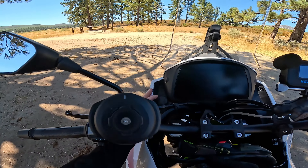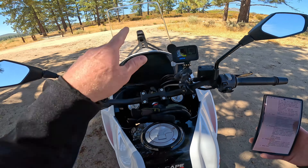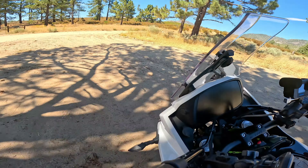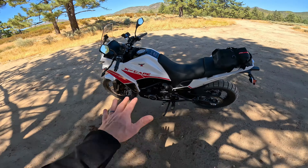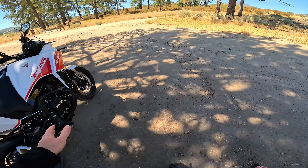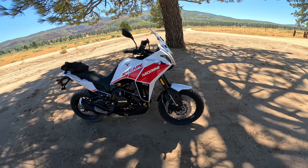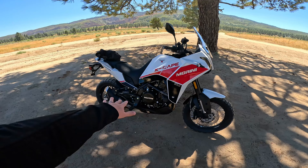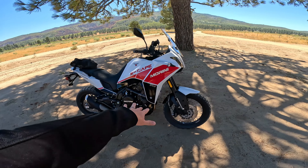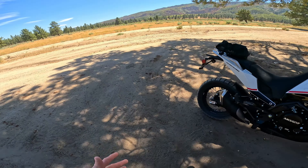In terms of electronics, you do have this big TFT screen, but you don't have traction control on this bike. You do have ABS. If you scroll to the ride menu and hit set, you can select off-road mode. What off-road does is change the dash and turn off the rear ABS — that's all it does. It's not a riding mode, just an ABS setting. We'll turn that back since we're doing the street portion of the test first.